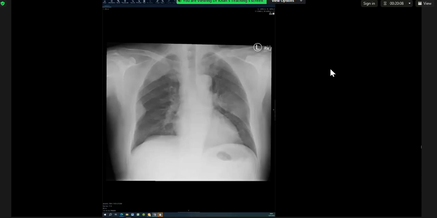So I'm looking to see if there's any destructive bone changes. There are none. There's no pleural effusions. There's no hilar lymphadenopathy, and I do not see any other focal mass lesions in the lung parenchyma. So in summary, there is abnormal, I suspect, soft tissue thickening, likely malignant, within the pleura. I am suspecting a pleural mesothelioma. I would like to review the patient's history, correlate with previous imaging, and request a CT thorax, abdomen, and pelvis.